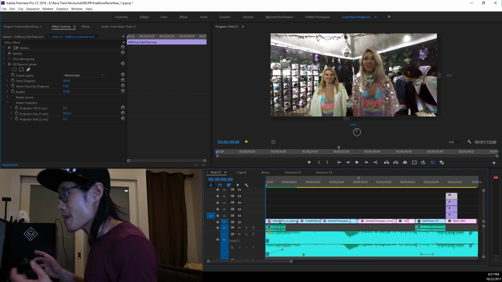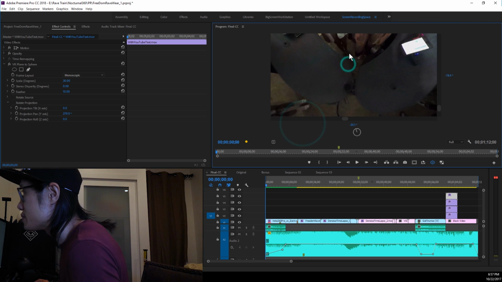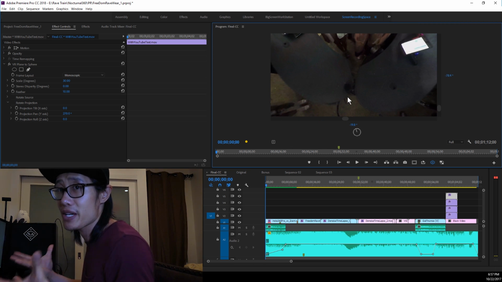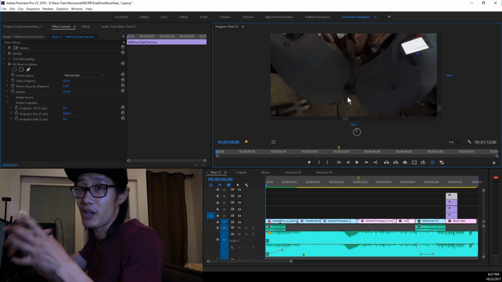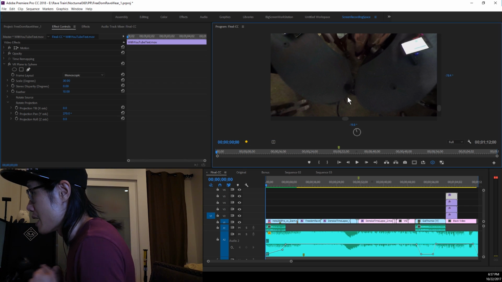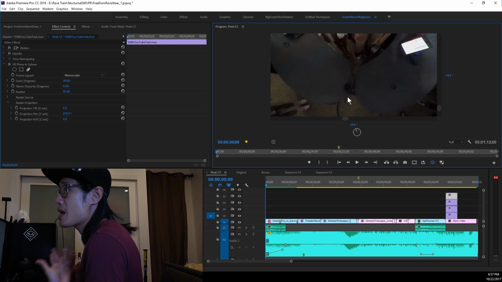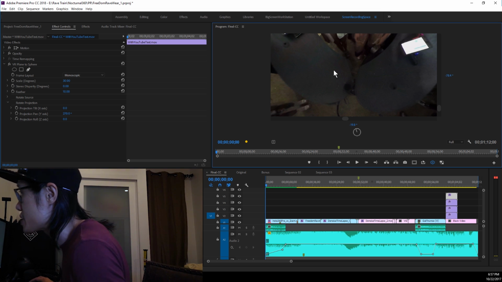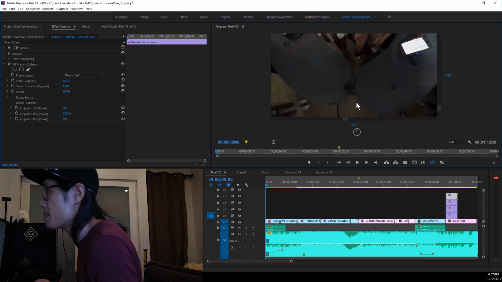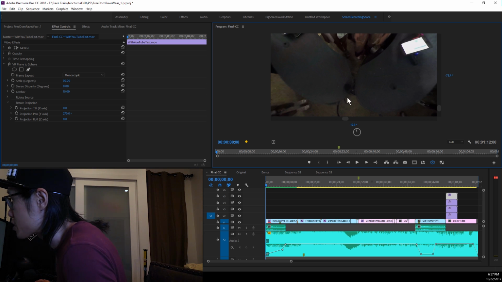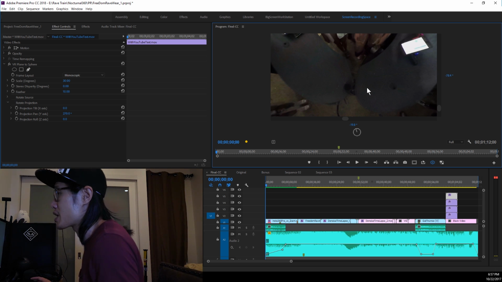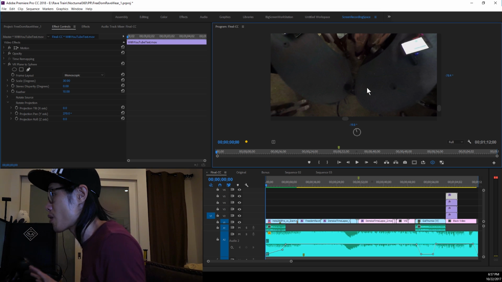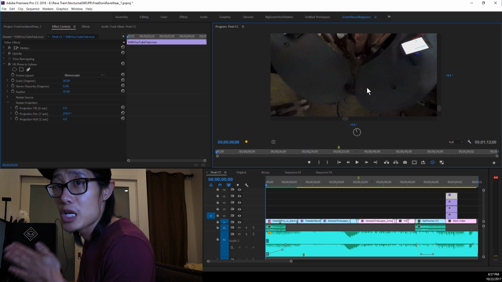The next thing we're going to talk about is that in most scenarios, you will see the tripod at the bottom of your video. That is very common because your camera sits on top of something, which is the tripod leg. There are many ways to patch the tripod leg, and there are a lot of tutorials online that teach you how to do that. You can easily save this frame, put it in Photoshop, paint the tripod out and put it back in, or you can pull this footage into After Effects and paint it out that way. You can look at my channel if you want to learn how to do that.